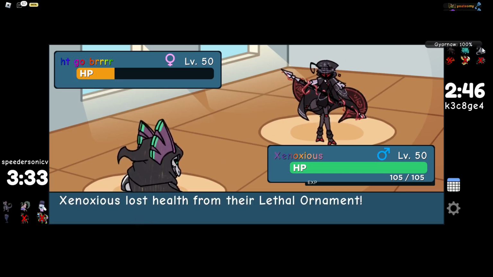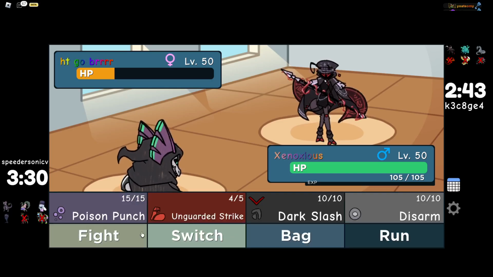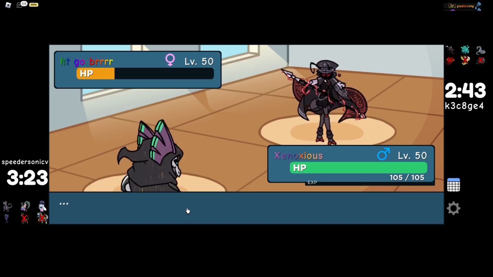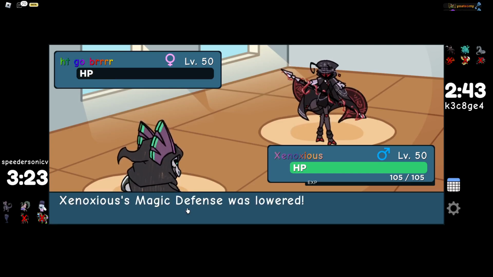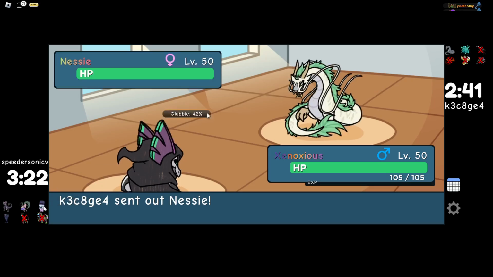We can poison punch this, but it can set up its rain. Oh shoot! If that is storm. Oh shoot! I could totally lose this. This is losable. Actually, Glubbie would have to tank a rain-boosted tsunami from a Gyronaw. Is this Sword Bottle? Yeah.